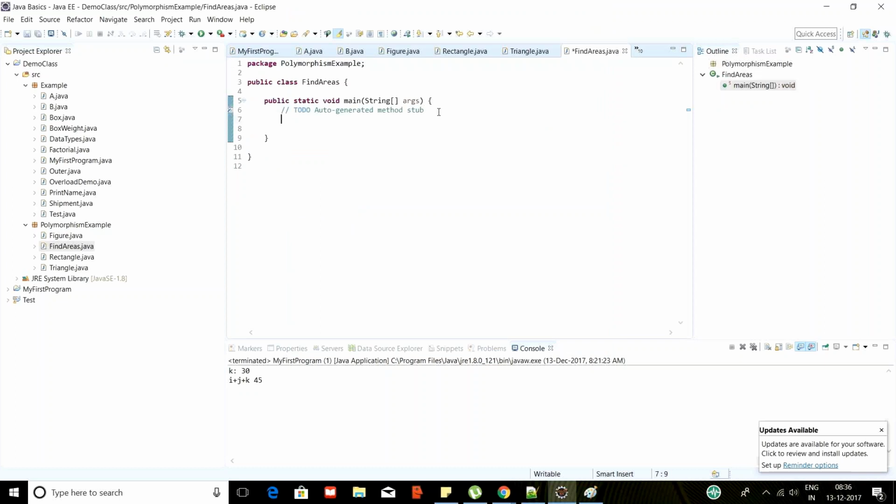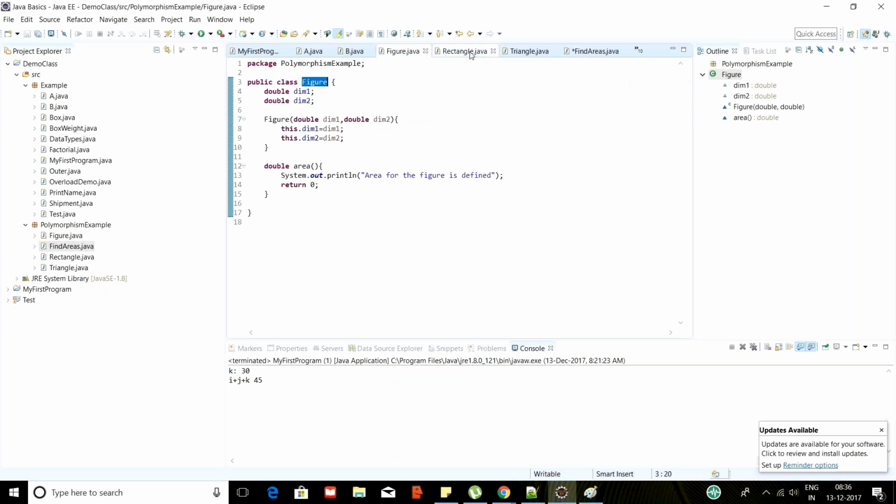Let's do Figure f equal to new Figure. First, I'm creating a Figure only, making it 10 comma 10. So this constructor will be 10, 10.